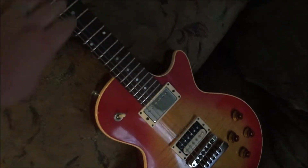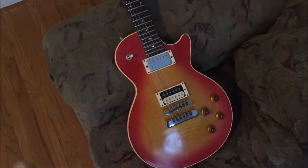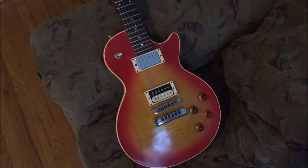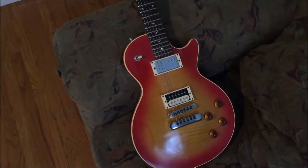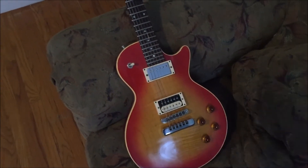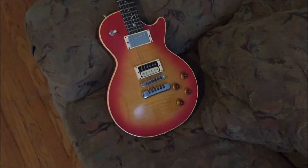A couple years ago, my friend Sean told me that the guy I sold the body to — I sold this body to my friend Mike Keith, who was going to chop it up and use it for wood to carve little things out of — our friend Sean told me Mike still had the body. Literally 16 years after I smashed the guitar, I bought the body back from Mike.